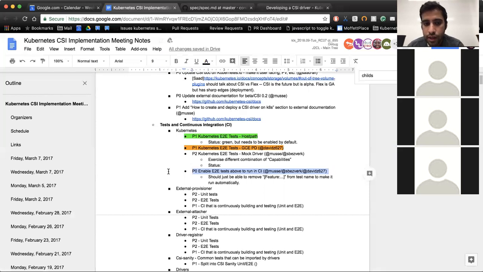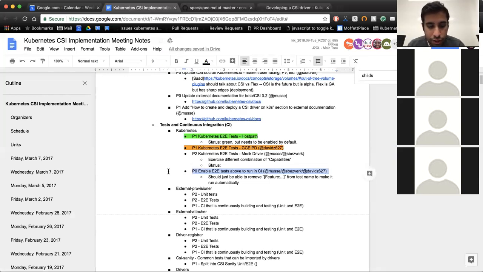Okay. And then most likely next quarter, it'll remain in beta to give it time to bake and to get feedback and have folks actually start implementing drivers and that kind of thing. And then finish off things like the block volume support, which we haven't added yet, and a couple other things that are missing, and fit and finish. And then the quarter after that, we can consider moving it to GA. Okay. But yeah, that's why I really want to make sure that the CI is running on the Kubernetes side for this thing.